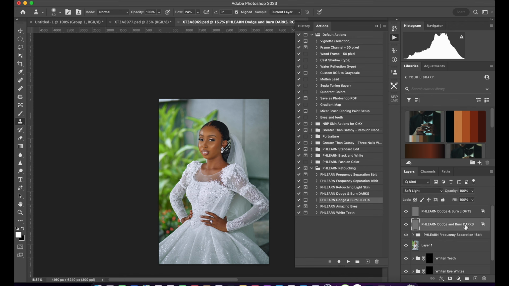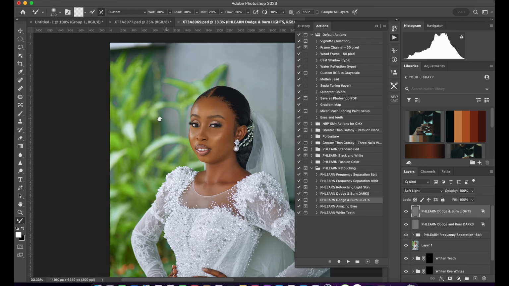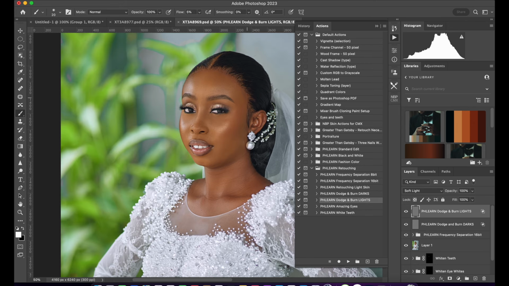Good. I'm on dark, so I'll paint with black, and lights I paint with white. Back to normal brush. So here I make sure that my brush flow is 5 for a start. Then go in. Okay, this is what can happen. Okay, some lights here.